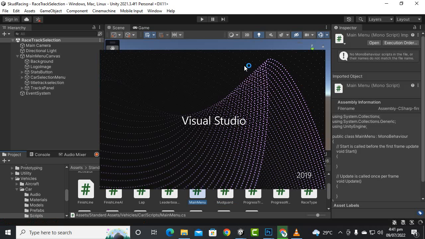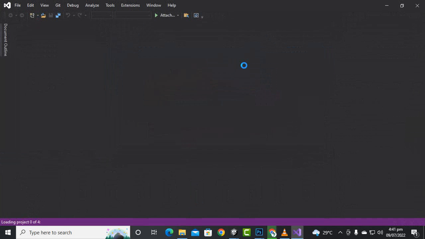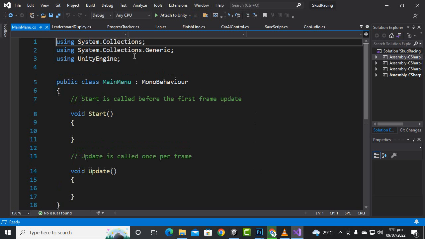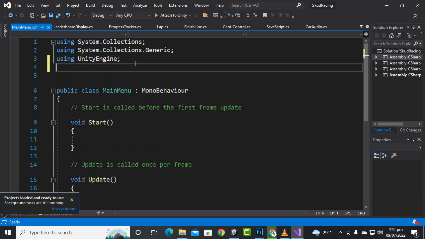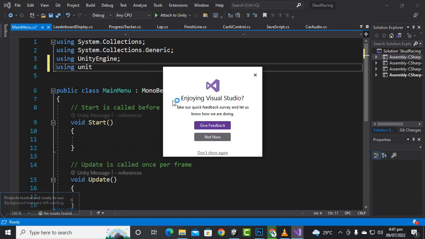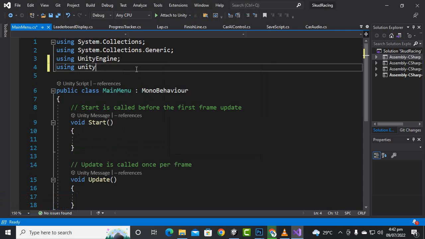Let's open the script, and whenever you want to manage the scene management, you have to include a library here, using UnityEngine.SceneManagement. So it is very important.